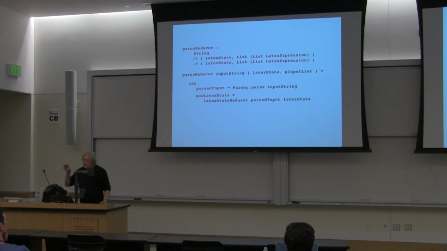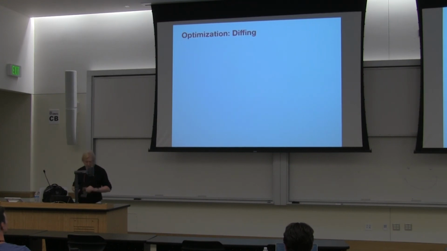Okay, so what does it do? It looks at the parsed input, say for the current paragraph. It says, okay, this is a section, so we need to record what its section number should be. We're going to update the LaTeX state with that, and that'll be the new LaTeX state. So it's not too hard to implement that. And then we return as value that new LaTeX state and the parsed input list augmented by what we just did, the parsed input. Okay. Well, that was a little fast, but there it is. That's sort of the basic outline of it.